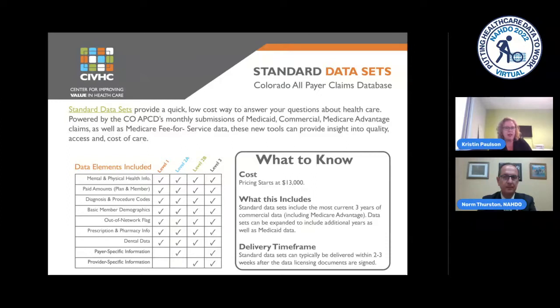So we have level 1, 2A, 2B, and 3. And these are all available in 2-year increments starting from 2012 and have been run for commercial, Medicaid, and Medicare fee-for-service data. Because these are standardized and we don't have to create them for every single requester, we're actually able to produce these relatively affordably and within just a couple weeks of finalizing a data request through the organization. So I'm here to talk about that and discuss what our process was.